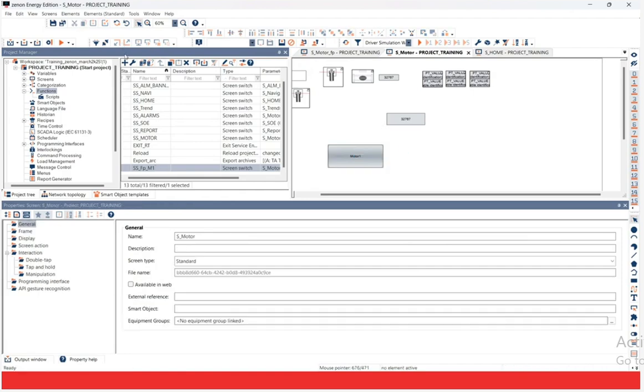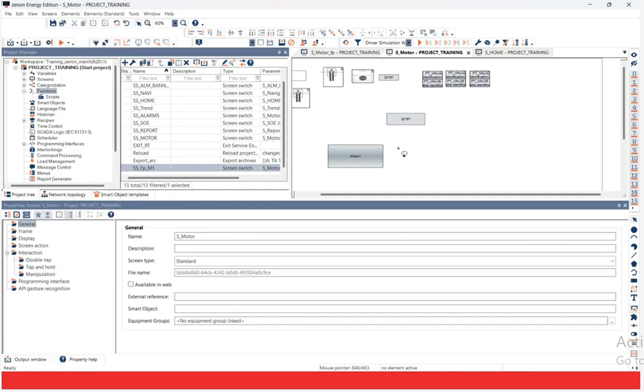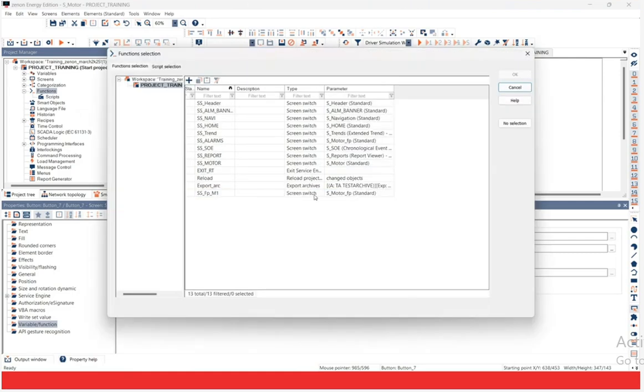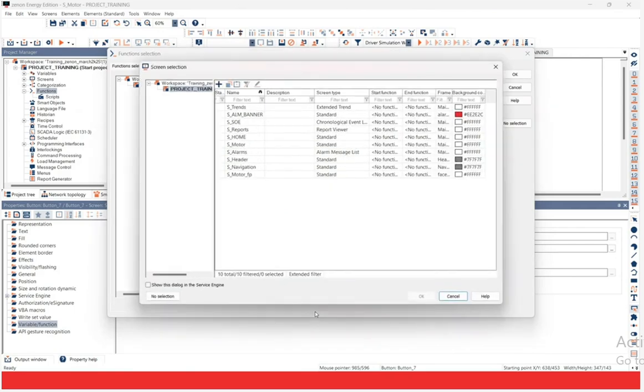Now let's create another button. Press the button. Now I have to create a new function. So it's screen, okay, faceplate, okay.